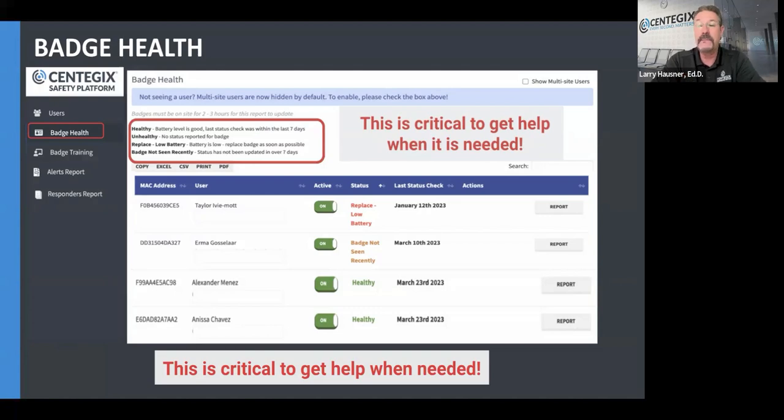However, what if you just had a 2-day weekend? You come back and it's like, oh, I haven't checked the badge report for 2 weeks. I'm gonna take a peek at that. And you see Irma here. Well, oh my goodness, her badge hasn't been seen recently. I think I need to have a conversation with Irma. My guess is that Irma has probably misplaced it and hasn't told anybody. And that's why I've got the green active button right here, so you can just toggle it off. Or she's just choosing not to wear it.